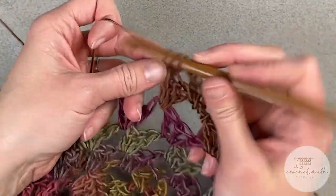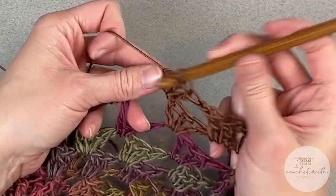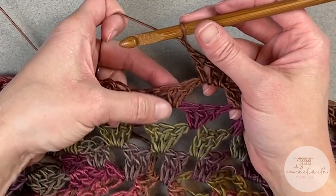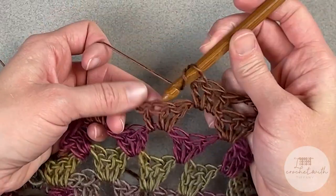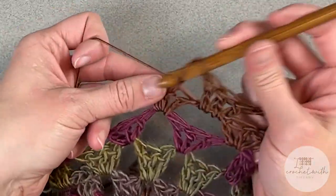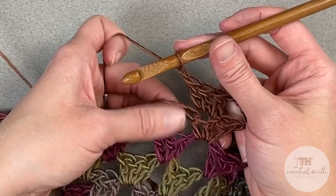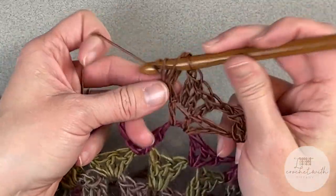Work seven. One, two, three, chain one. And now to work that increase, we will make three double crochet stitches in the second double crochet stitch here of the three double crochets. So one, two, three, then chain one again, and now start working in the chain one spaces, and that is an increase.